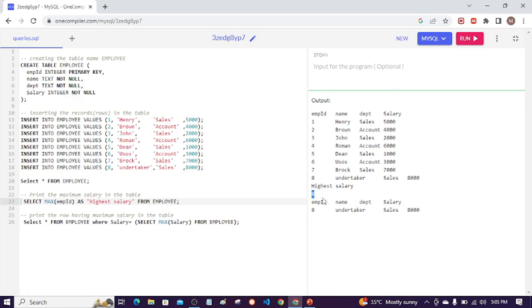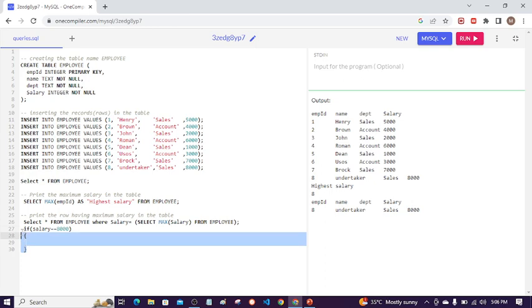But if you want to print the row having this value, then you will have to write the condition. This is similar to what you write in C or C++, like if salary is equal to 8,000, then this will perform. This condition is the same as I write here.